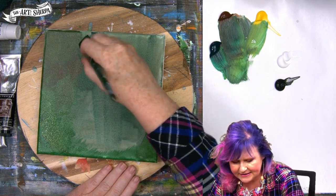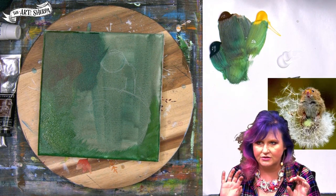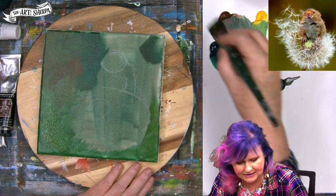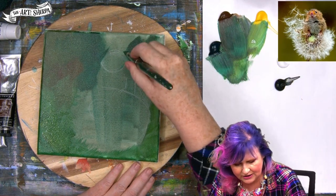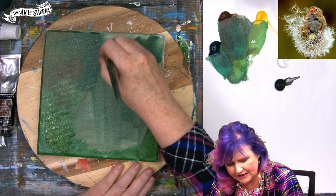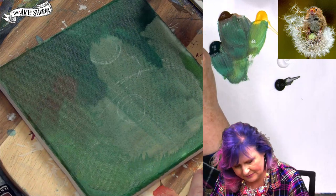The reason I do, and the reason you might want to, is because the red of the mouse and the green of the background are complements, essentially. It will help the mouse pop forward and look very bright and saturated. So again, you can see I'm doing this darker green up here, coming down. You can also brush into where you expect your mouse to be a little bit. We'll resketch him in. We just didn't want to have to paint everything if we didn't have to.